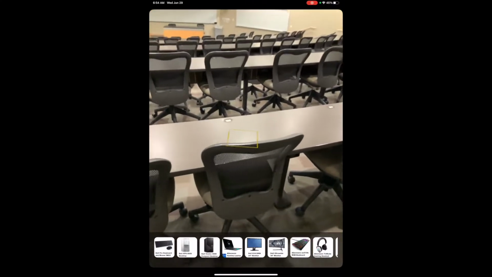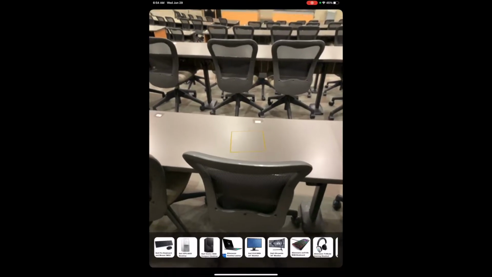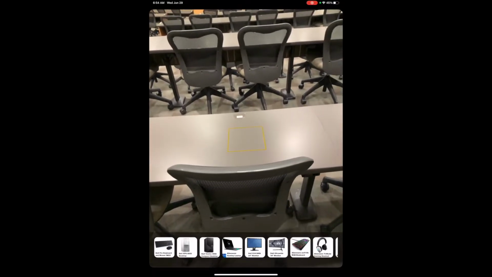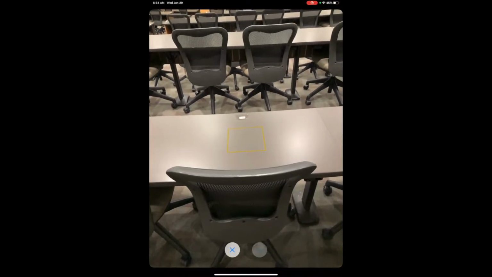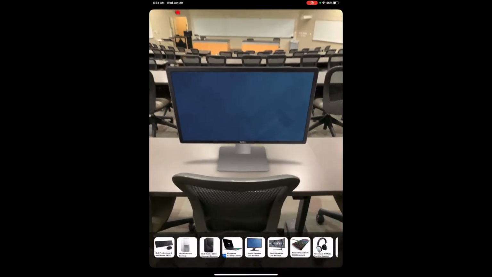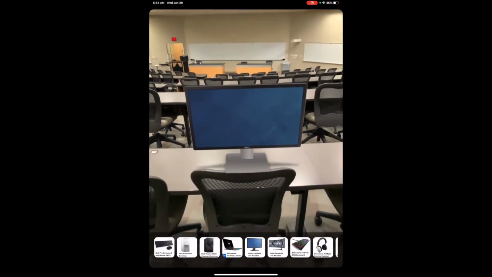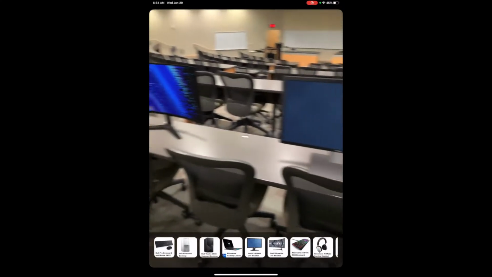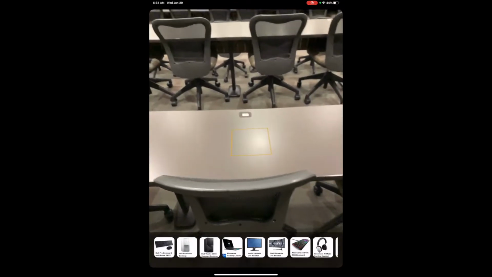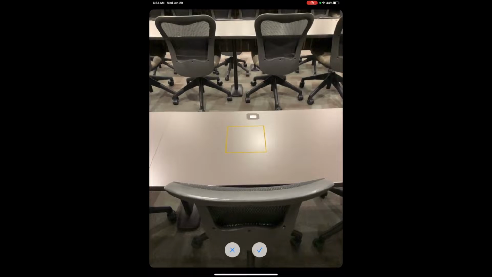I'm going to go a couple seats down and maybe give the 24-inch monitor a try. So I'm going to let it track right there, select the 24-inch monitor this time, and click the check mark just as before. This one is a lot more streamlined. So right off the bat, I'm seeing this is nicer, and it is just the standard seat size a student would need. I'm going to go ahead and place a couple more just to test my theory.